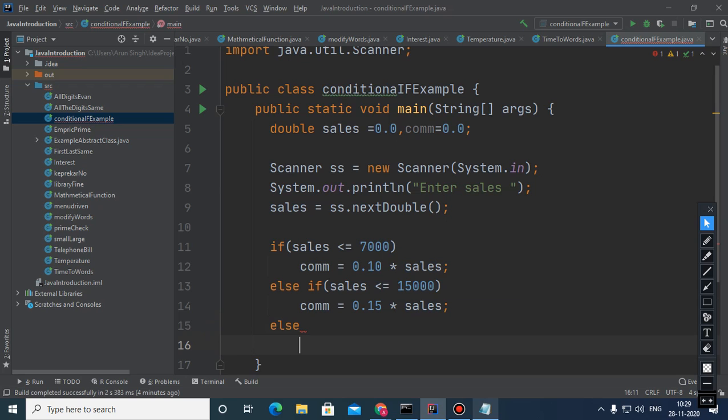So in the else part what to do? It is 18%. So commission is 0.18 into sales. This is what to do. 0.18 into sales. And after that what to do here?